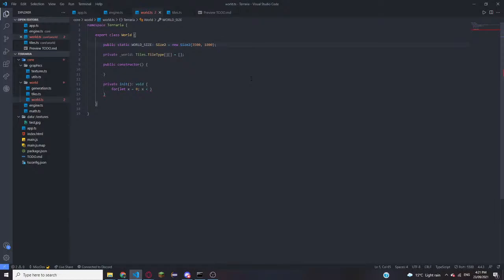Oh wait, no, that's not that big. Oh, that's in feet. Oh, I wanted it in tiles. So that's just gonna take it down to... Ah, there we go. So that's a normal tiny world.